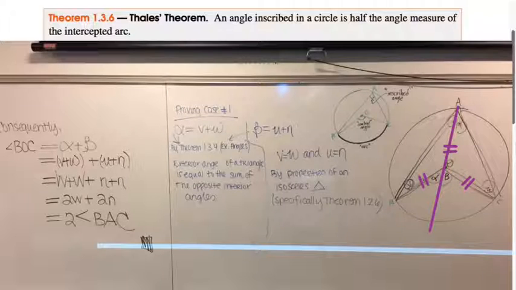But why that's important is that that makes for us a pair of isosceles triangles. AOB is isosceles because AO and BO are congruent. AOC is isosceles because AO and CO are congruent. And we just happen to know something, a little something, a lot of something, about the properties of isosceles triangles. Specifically, for this proof, we know that having equal side lengths also guarantees congruent angles that are opposite to those sides. That was 1.2.6.